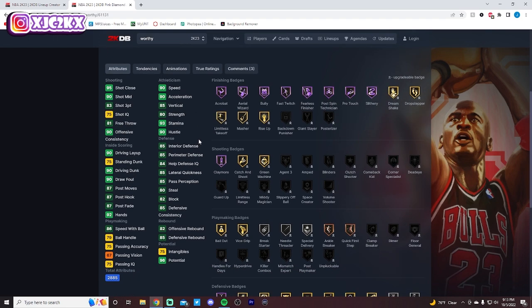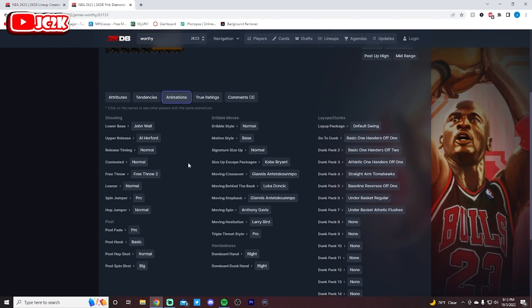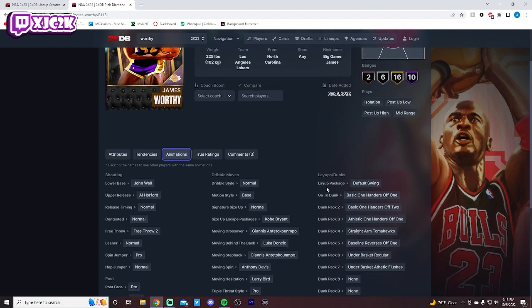But he is an incredible finisher, one of the best slashers in the game with a money release and an elite defensive card on both the interior and the perimeter. His release is so much better than his jumper has been in previous years. John Wall base is really good, and Horford upper is high and smooth and easy to green. Kobe Escape. The rest of his signatures aren't great, but he is still so good and so complete.